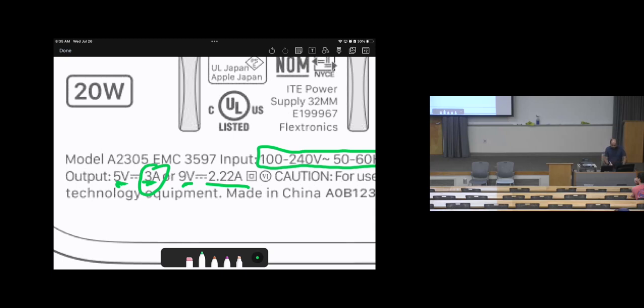Then how about the other option, which is 9 volts, 2.22 amperes? This can be used, for example, for iPads, some other devices, or the Mac, iMac. It can be 9 volts because the battery voltage is most likely larger than the cell phone's. It's based on 9 volts, and the charging uses 2.22 amperes, which is the charging current. This is another example of the applications.